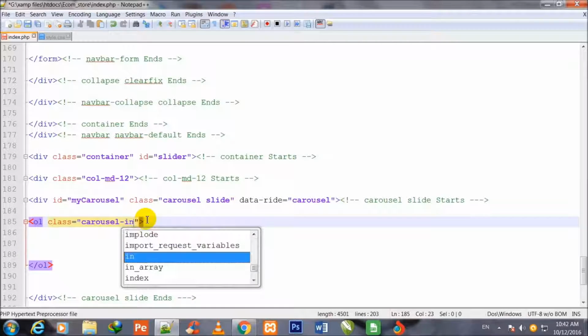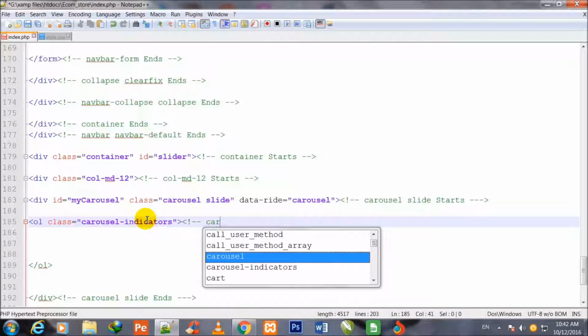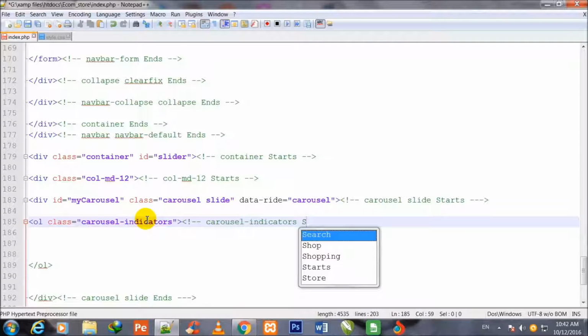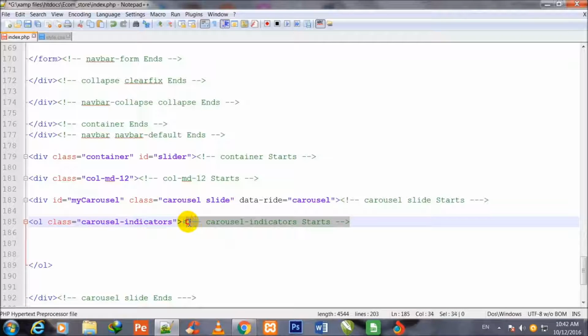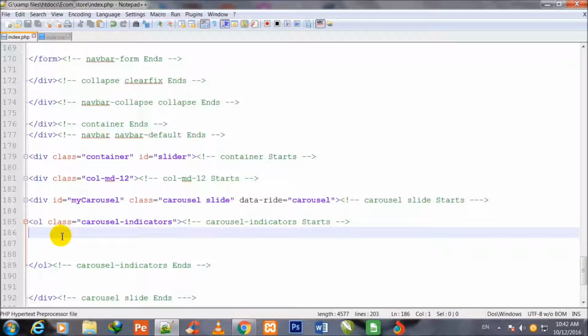Class is equal to double quotes carousel-indicators. Carousel indicators starts. Now I copy this comment and paste it at the closing OL. Here I write ends.